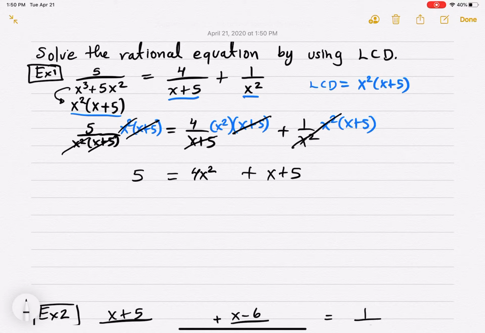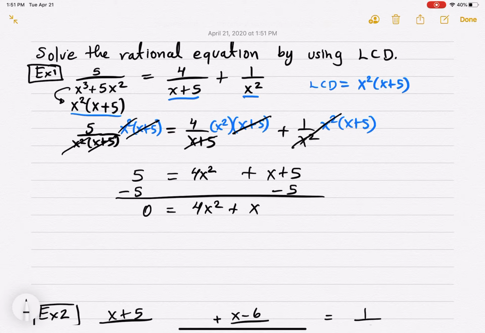And now notice how this is a quadratic equation. To solve a quadratic equation, we need to move all the numbers to one side of the equal sign, leaving us with a 0 on the left side. Nicely, the 5's add up to 0 in this case. And so we end up with a quadratic binomial. The way we solve quadratic binomials is by factoring out what they have in common, in this case x. And we get a 4x plus 1 inside the parentheses.